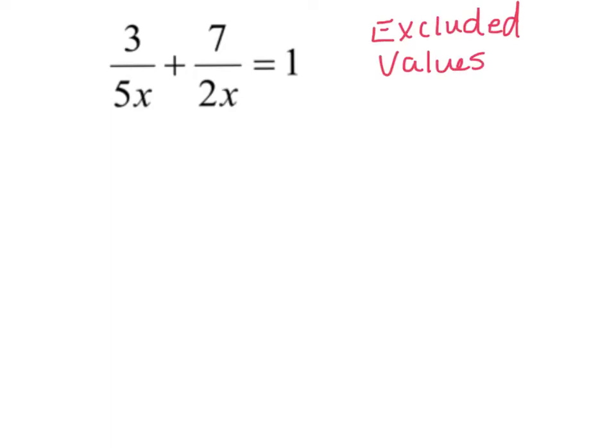Check those denominators and say 5 times what equals 0? 5 times 0 equals 0. So x cannot equal 0. Let's check that second denominator. 2 times something equals 0. 2 times what equals 0? 2 times 0 equals 0. We've already stated that, so we don't have to say it again. And there is no denominator here, so we're good there. Okay, so if we're thinking about going through the steps, that's our first step. Second step, we have to get a common denominator.